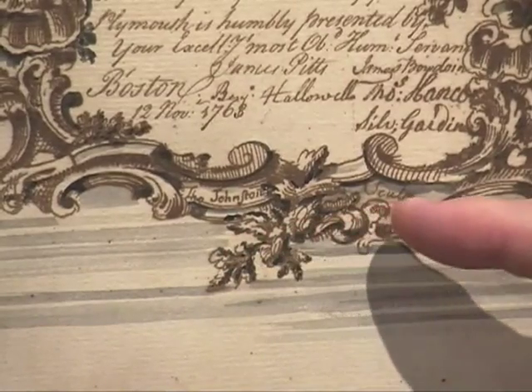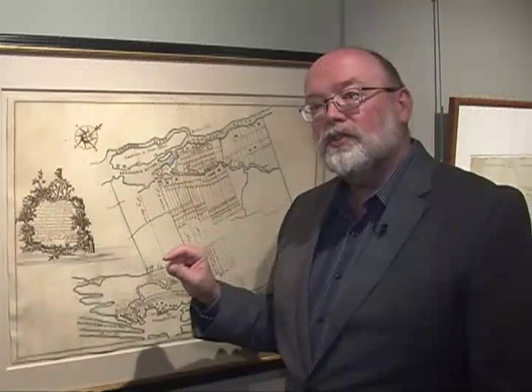And was this a manuscript map or a printed map? Good question. This is manuscript, but the really interesting thing about this map is that it says Thomas Johnston Sculp. Johnston is known for engraving a number of maps in the early 18th century. He did everything — he built organs, he painted houses, and he engraved a couple of plates for printing. Whether he actually drew this map, I don't know. But it seems from this note, Thomas Johnston Sculp — Sculp means engraved by — it seems to imply that this is a neat copy that was going to go to an engraving.